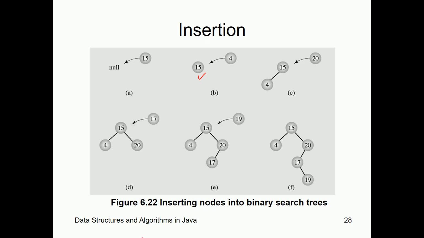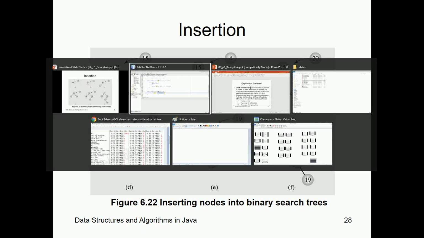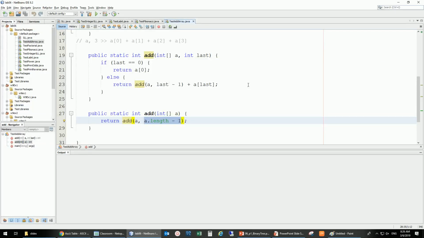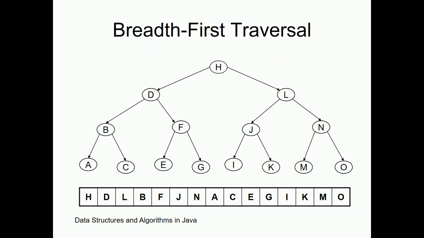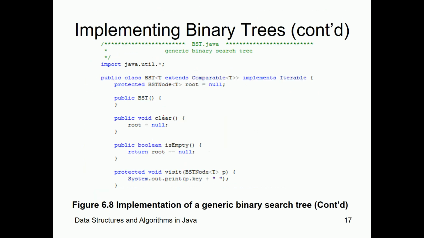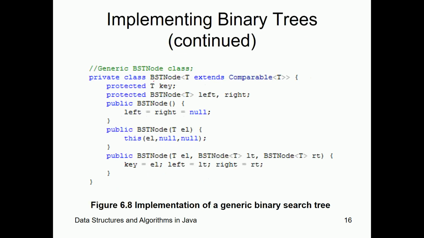Yes, the key is constant. The key is like the info. Will it stay the same every time you compare with the key? Yes, it will not change. It's 15, it will be 15 for the node, unless we change it. But the key is what we have here. Now every node has a key and then a left and right. The key is the info that we used to have, and as you can see, this left and right is basically this node.